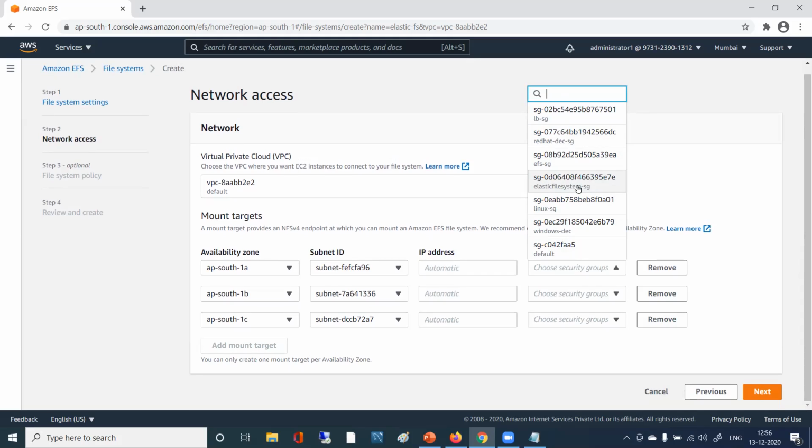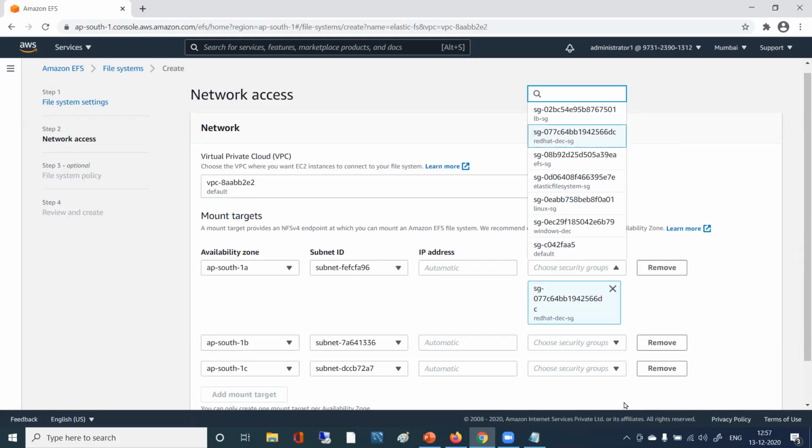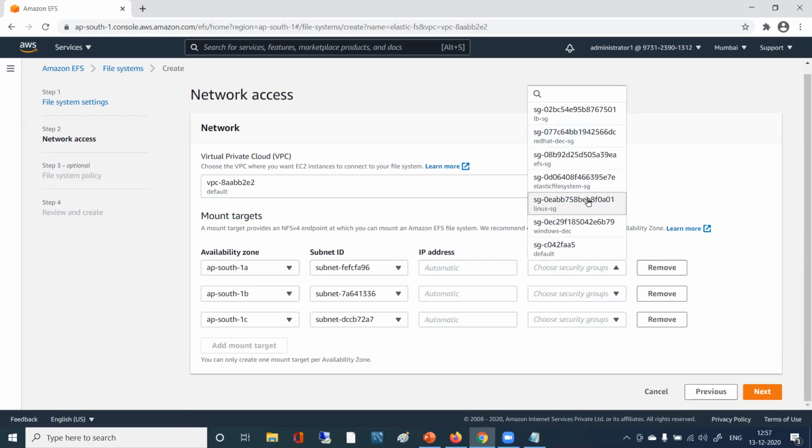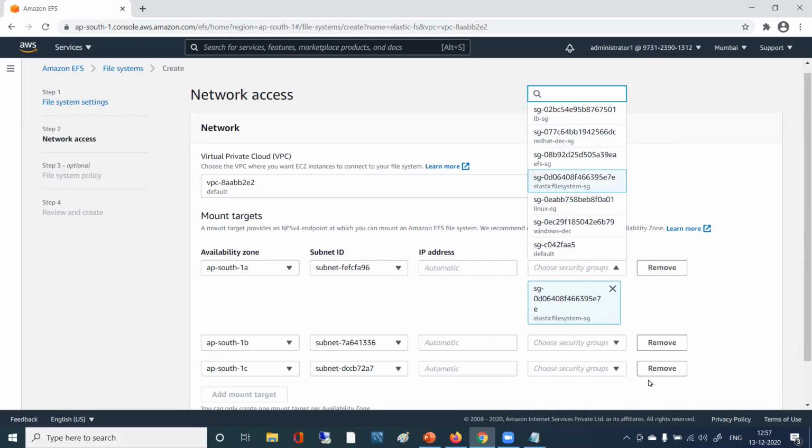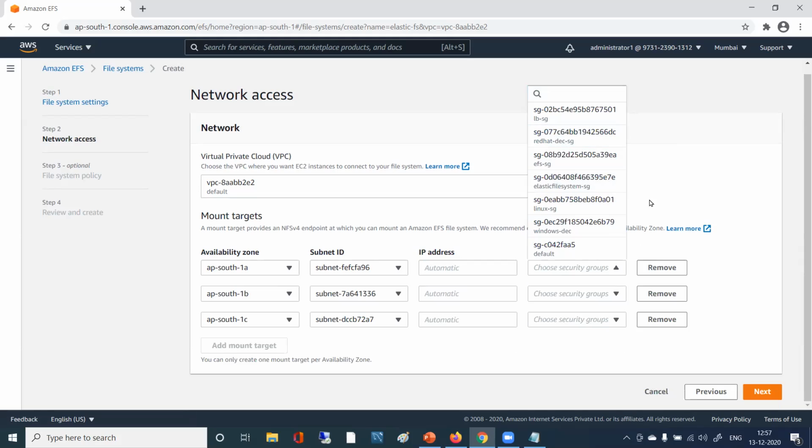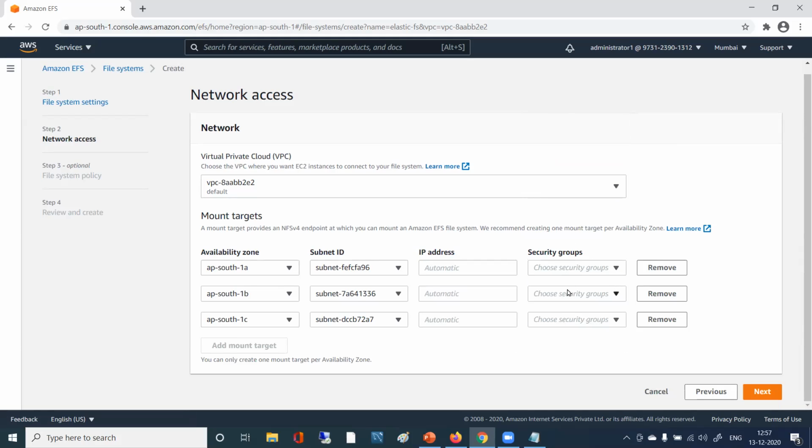One is Elastic File System-SG that we have created just now. Another choice is Red Hat-DEC-SG. This also we have created just now. So simply you can choose Red Hat, that is also possible. But Red Hat is for the SSH connection, and this is for NFS.